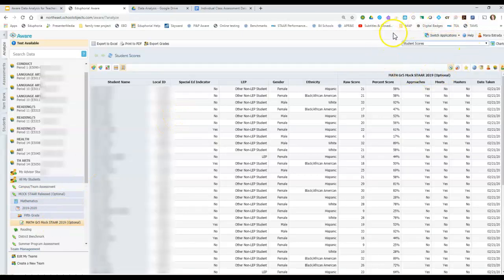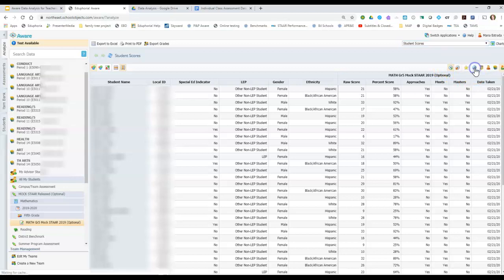Up in the top right-hand corner, this is where you will find the quick views that I was talking about. The default quick view for any assessment is always student scores. Below the quick views, you will see these different tools that will help you see the data in different ways. Some quick views default to where students are now or where they were on this day of the test. So if you're looking for a student and you don't see them on your list, you might toggle back and forth between them. You can also look at different summary data.